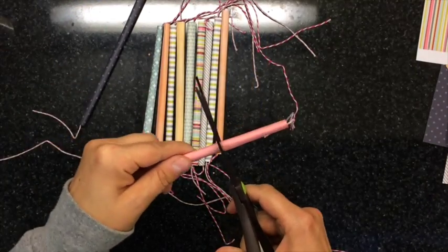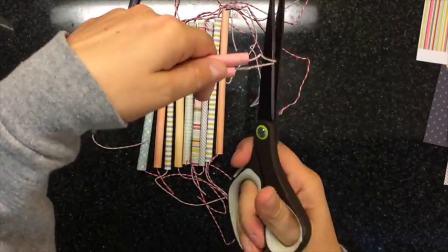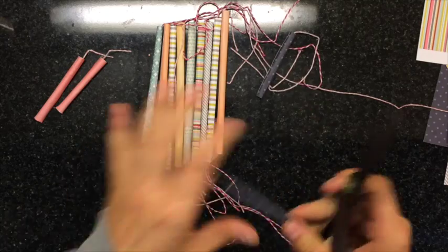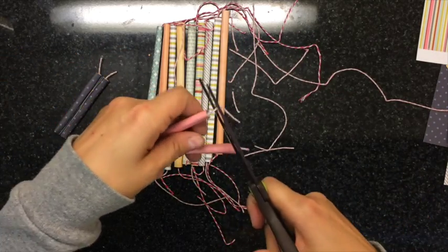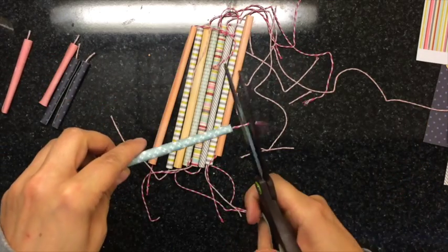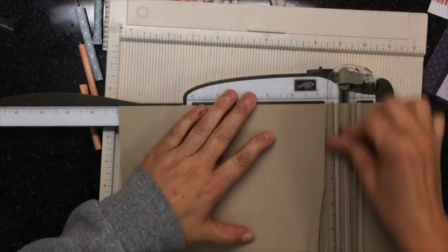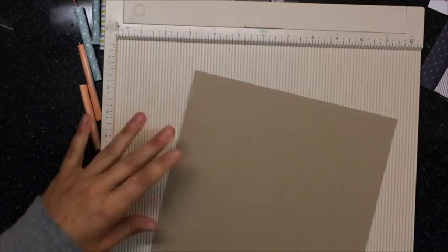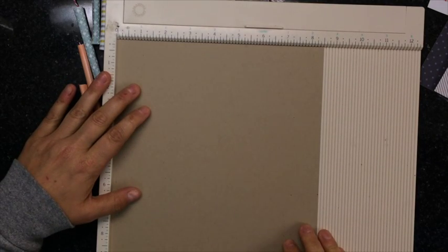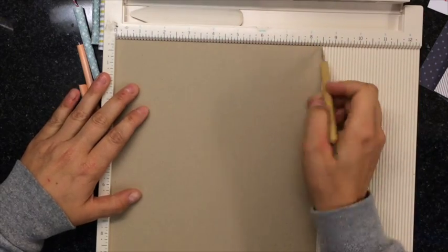So you can see I just rolled up the paper, used some Glossy Accents, and here I'm going to trim off the ends. You can also see that I cut them in half. I didn't cut them in half to hit a specific height; I just knew they weren't going to be that long, so that way I could get double the use out of them.